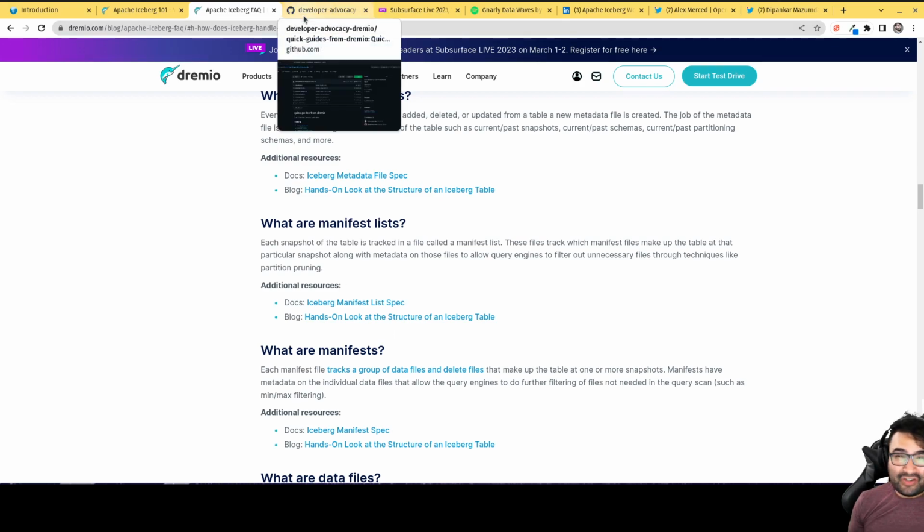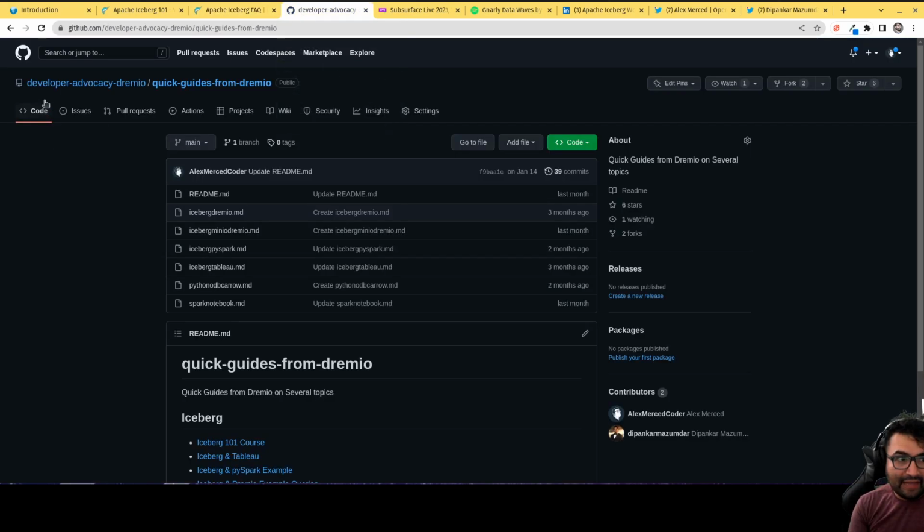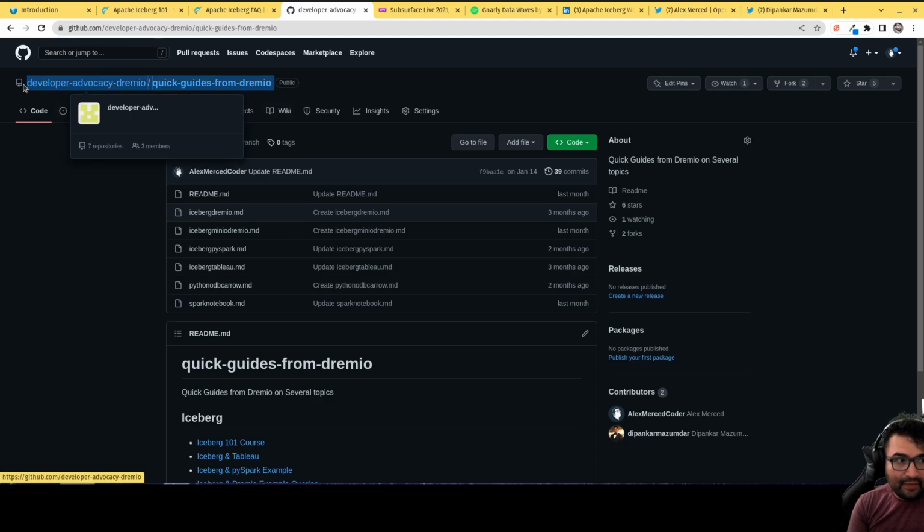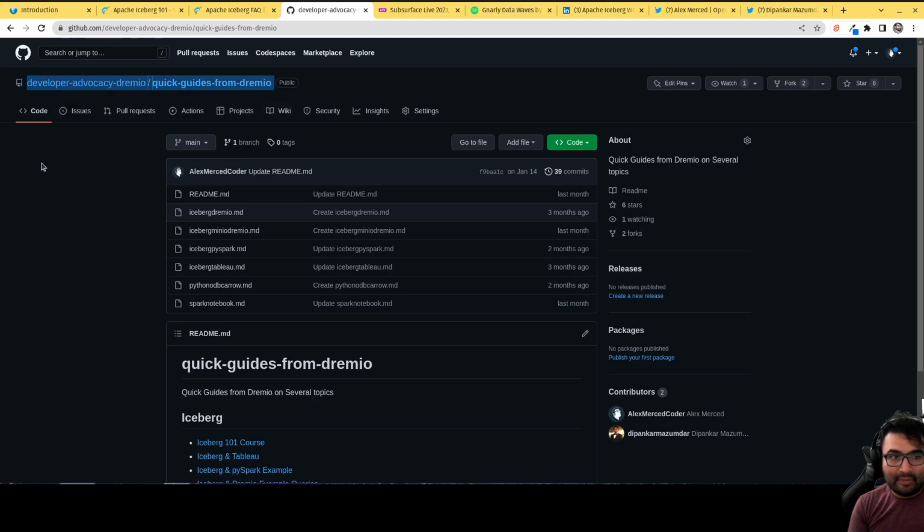Sometimes you're just trying to create a quick environment to try it out, to get hands-on with Iceberg. Here at Dremio Developer Advocacy, we have this repo. There you can see the name of the repo so that you can look it up on GitHub.